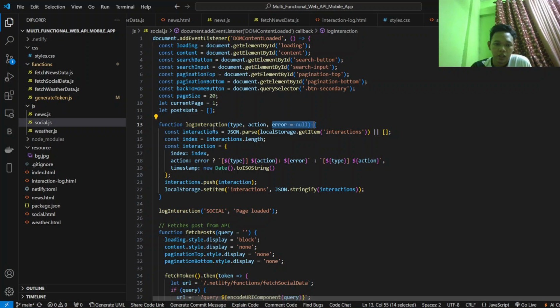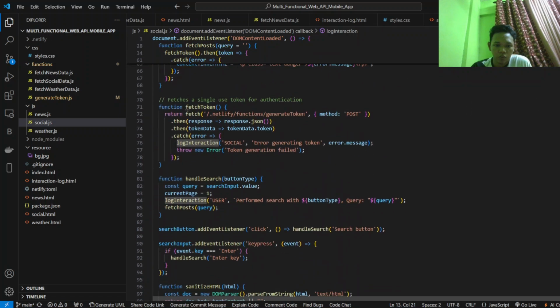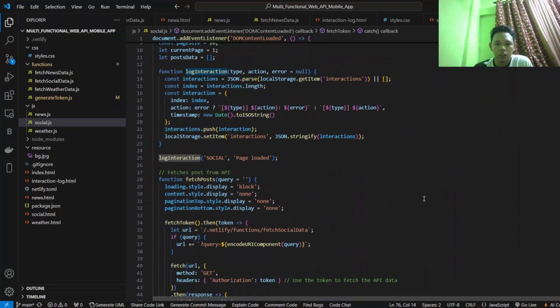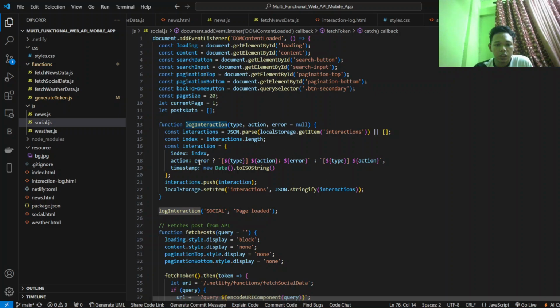So if we call this method without putting the error message, it will take the default value, which is null, for the log interaction. If error exists, which is not null, it will use this that equals error. And if it does not exist, it will use this type, which comes from the parameter.